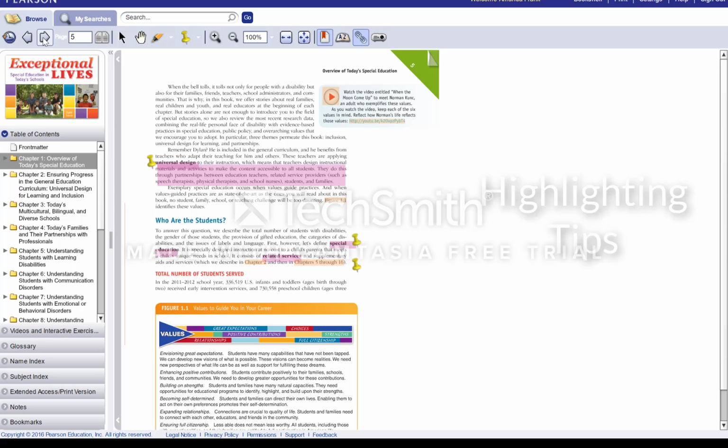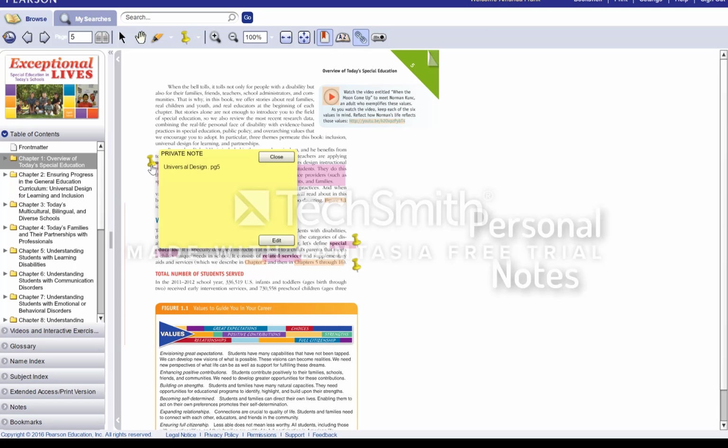So we have highlighting tools. You can go in and use several different colors depending on what you would like each to indicate, and just highlight what you feel is important. If you went through and there was too much highlighted, you can always take that out, rearrange it. But most importantly, we're going to look at some private notes.